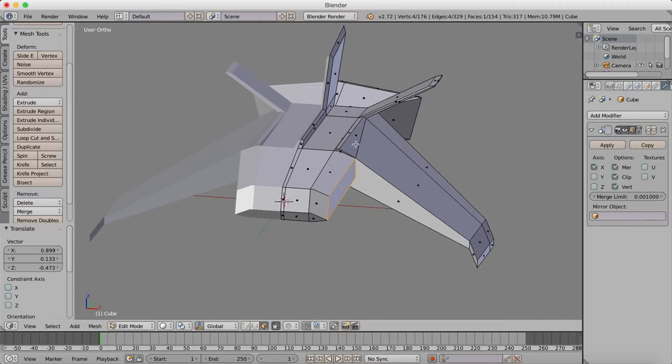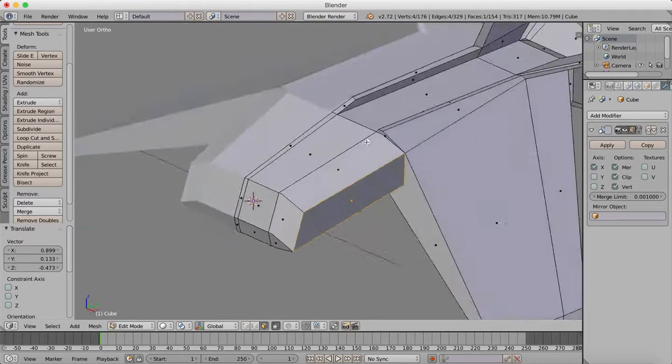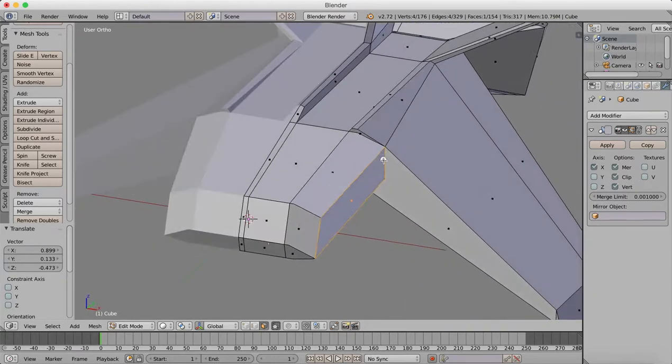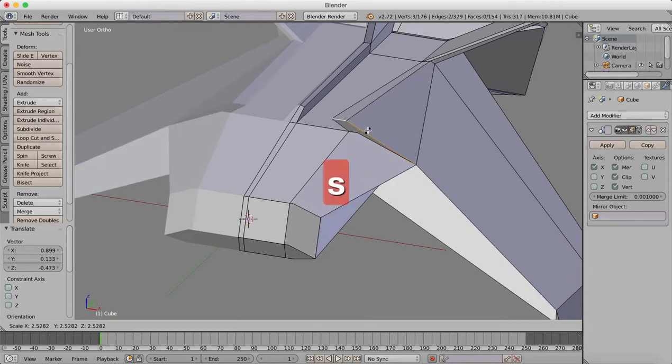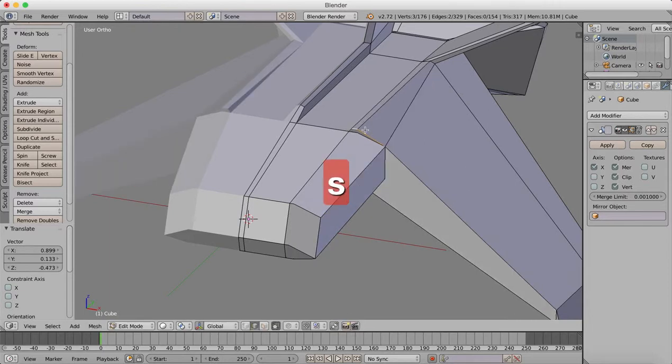They're going to be kind of air intakes or something along those lines, so it needs to be a little bit bigger. Whoops. I'm going to grab the vertexes instead and we'll move those upwards. Move this vertex out.